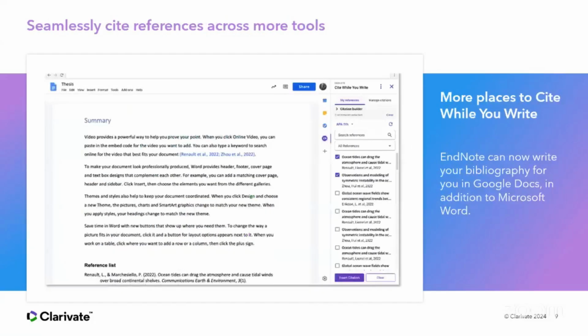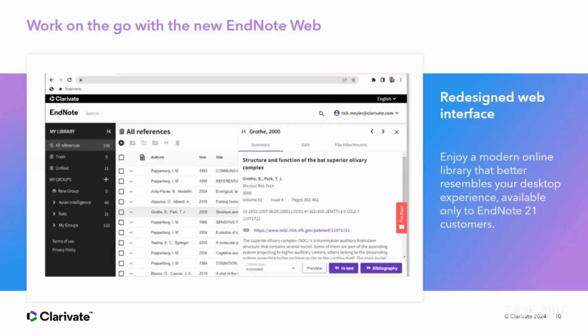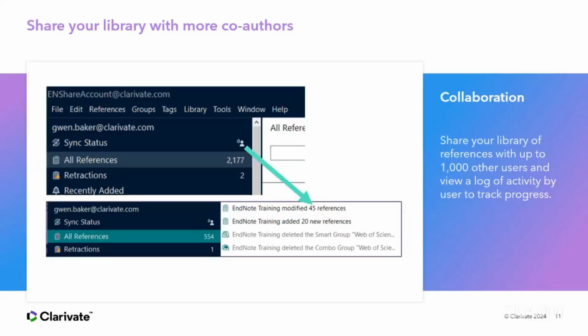And this is site value, right? So instead of showing this to you in the slide, I will actually show this to you in the demo part, right? And redesign web interface. So this is what the web interface looks like. And then you can collaborate with people. You can sync your library. You can share your libraries with people. Basically, you can share your groups with different people, right? It becomes easy for you to share references in that manner.